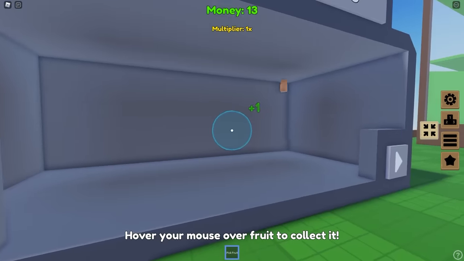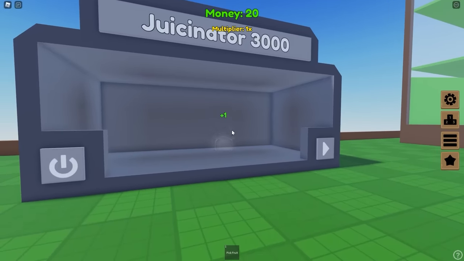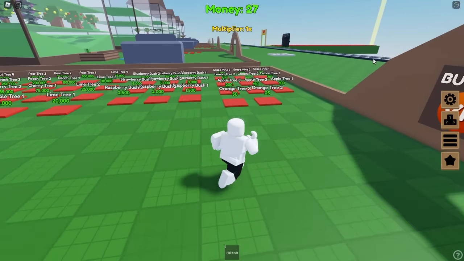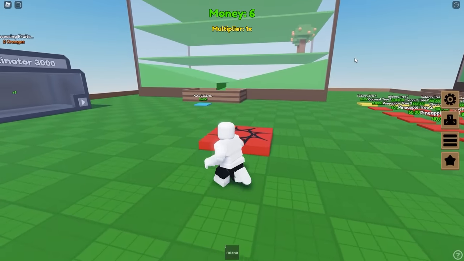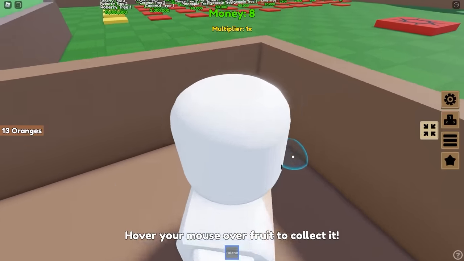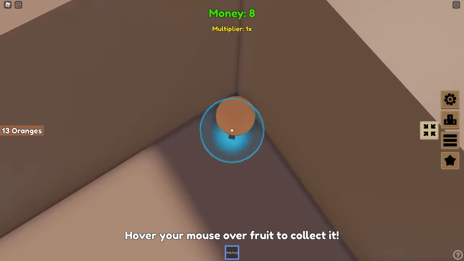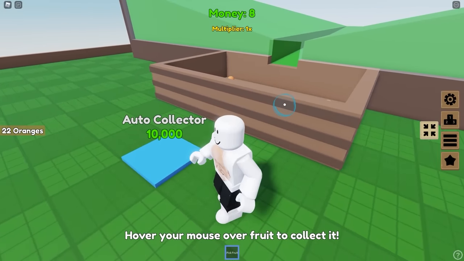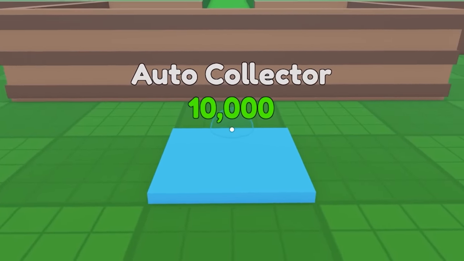Okay, can you go faster, please? I'm just sitting here waiting. Oh, I'm gonna fall asleep. Okay, there's $25. Let's buy the next orange tree. Just like that. So now I got 2 orange trees. And I can hover over these oranges. Oh God, this one in the corner again. Come on, how did I do this last time? Come on, you stupid orange. Go in my pocket. Okay, got it. So if I ever want to auto-collect these oranges, it's gonna cost $10,000.